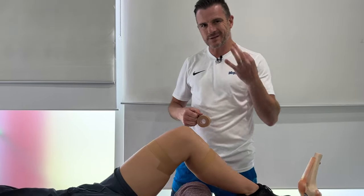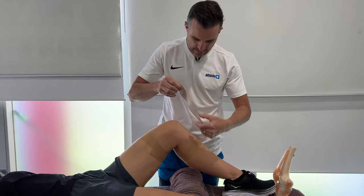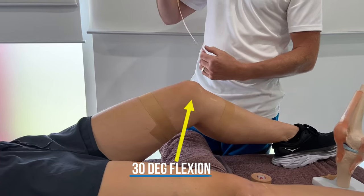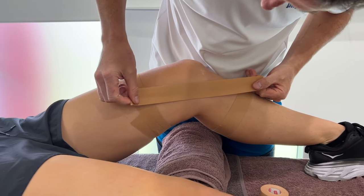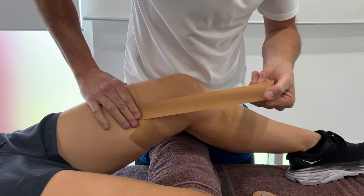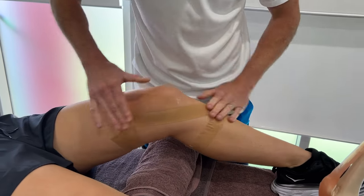We're going to aim for three angles, done twice. First, go straight down the middle of the ligament. Have the knee in a little bit of flexion — about 20 to 30 degrees — not fully straight. Think about where that ligament runs and go straight through the middle of it. Hold it down to make sure the anchor doesn't slip, then pull it really tight around that soft tissue and anchor down on an angle, coming sort of across.